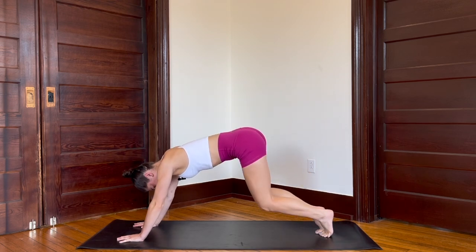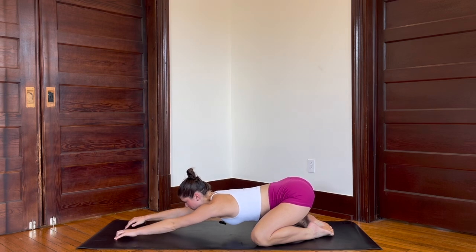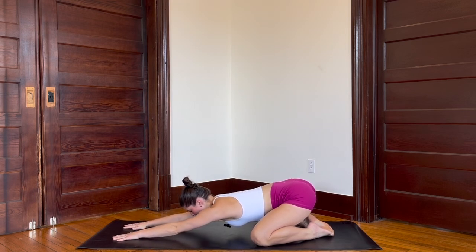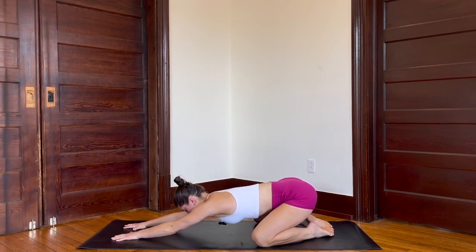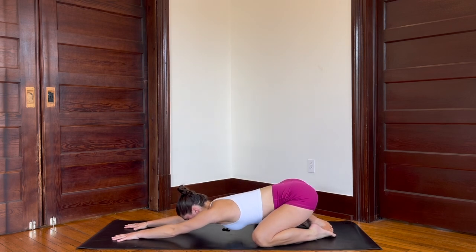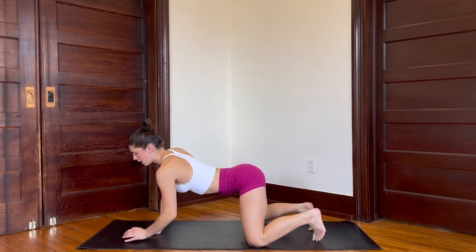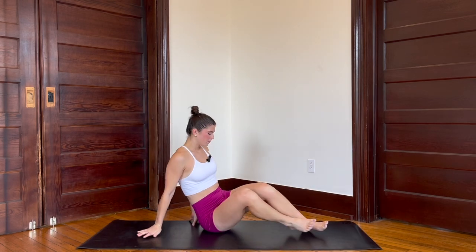And then you can open those knees wide to the sides of your mat and come into a child's pose. Reach those arms forward, sway side to side to get a good stretch here. Deep inhale and exhale. And then we're going to come on to our backs on our mat.